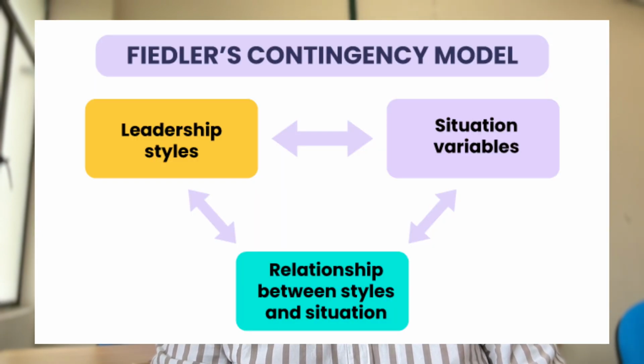I'll talk about the key contingency theories. There's one by Fred Fiedler, and then there's one by Hersey, which is situational leadership theory. I'll mainly focus on these two. Fred Fiedler's theory talks about how the leader's effectiveness depends on their leadership style as well as the situation favorableness. What does this mean? A leader's style can be task oriented or relationship oriented.